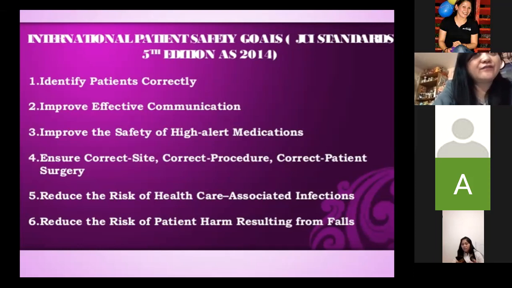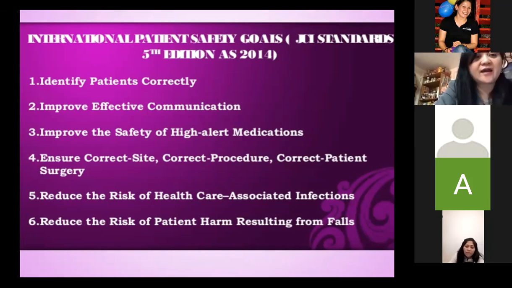Because if we deliver the right communication, magiging smooth yung providing care natin sa kanila, and there will be no doubts or any mess, hindi magkakagulo. Patient will be able to talk with you, and she will like you because you are communicating with each other. There will be two channels. The patient will talk and you will listen, and then you can respond. It's very clear.